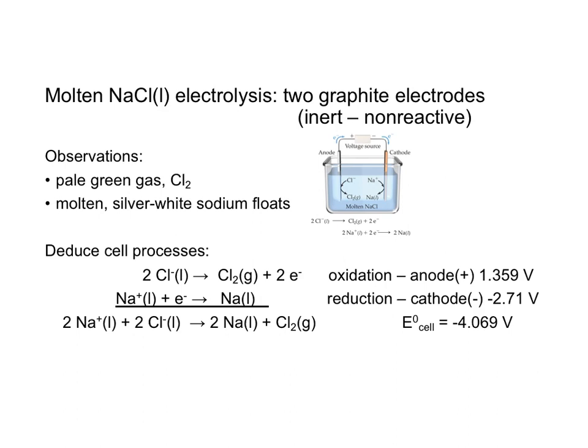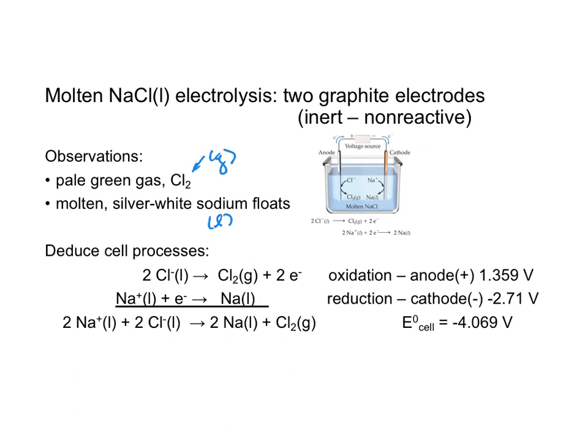What happens is two graphite electrodes are inserted into melted sodium chloride. When that happens, there are two observations. First of all, there is pale green chlorine gas. Secondly, there will be some liquid sodium metal floating on top. Now, this is the Hall process, and it was actually developed right here in Ohio by Hall when he was only 21 years old. And it led to the formation of the Alcoa Corporation, which maybe you've heard of, that primarily produces aluminum. But here we're going to talk about the chemistry.